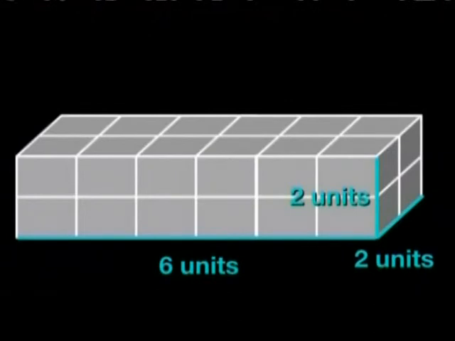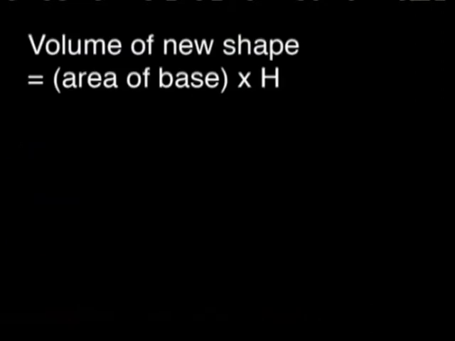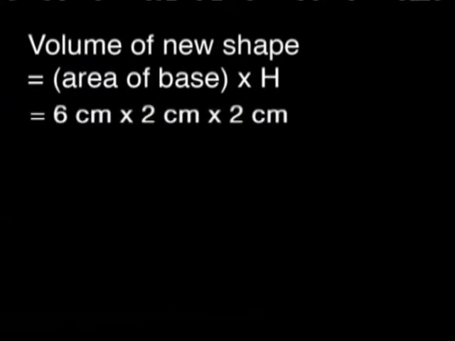Because we have used cubic units and each block is 1 cubic unit, we could just count all the blocks. We could have calculated this volume using the formula as well. Area of the base is 6 times 2 times the height, which is 2. 12 times 2 gives me 24 cubic units. The new volume is 24 cubic units. This is 8 times more than the original volume of 3 cubic units. This is what we were hoping to find.